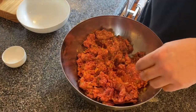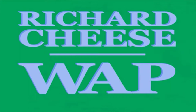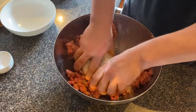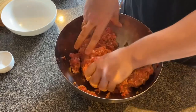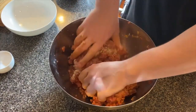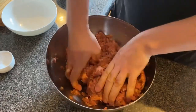Once that's mixed in nice, we'll add the egg — we've lightly whisked it. And to bind it, finally, breadcrumbs. I'd go with about three quarters of the cup to start. Depending on which kind of breadcrumbs you're using — I'm using panko — you might need a little bit less or more, so it's easier to start with a little less and add as you go. Make sure it's all mixed really well so you're not getting any clumps of anything anywhere, especially a clump of breadcrumbs. I reckon that's perfect and we'll just mould them up.